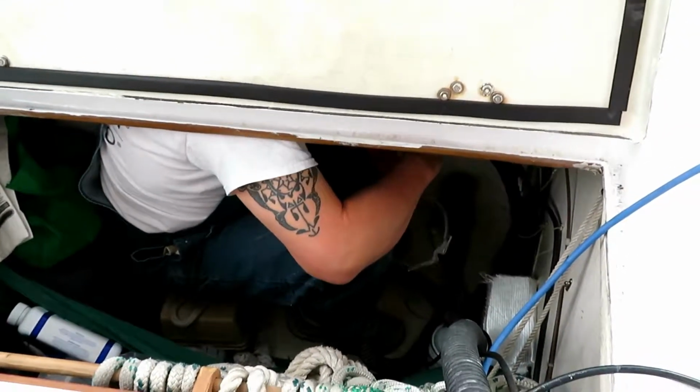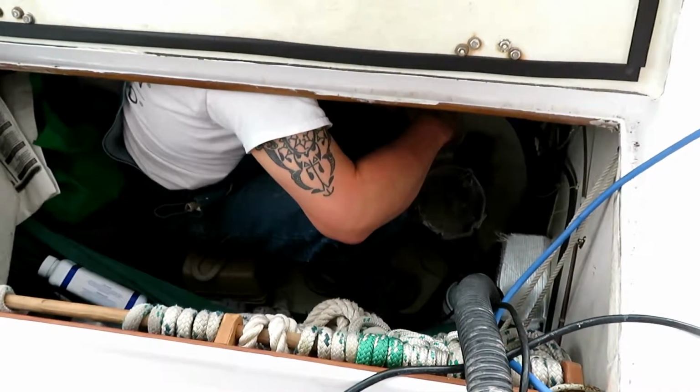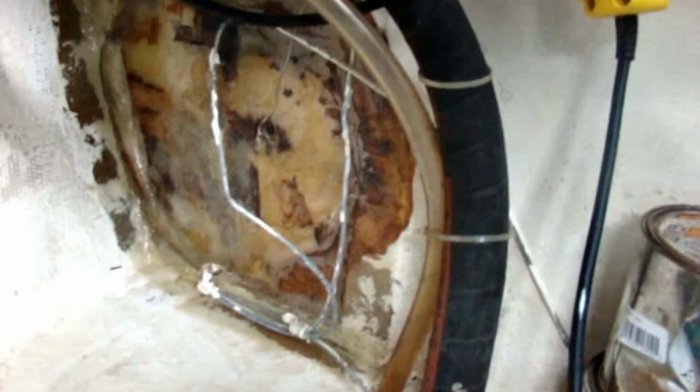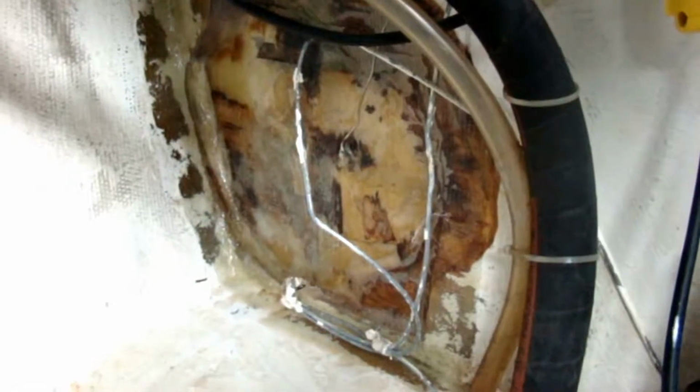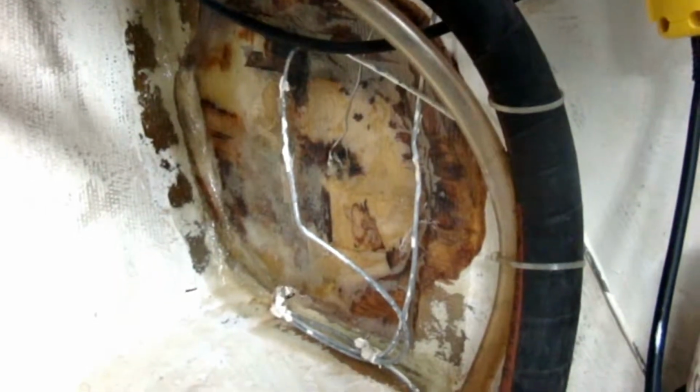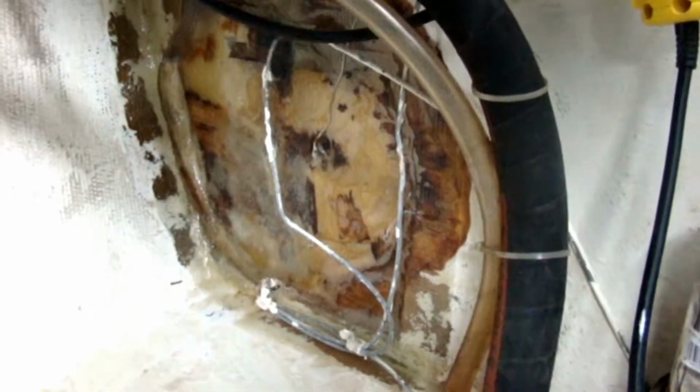Why don't you come in here and do this? No, no. Come on. So, after much cursing, swearing, and chipping and grinding, sorry, here, I'll steady the camera out a little bit, we have a layer of Nitex on, and we'll just let that cure. We'll machine it a little bit, and paint it out, and hopefully nobody knows anything about it. Other than, why is there a dent in the wall? Oh well.